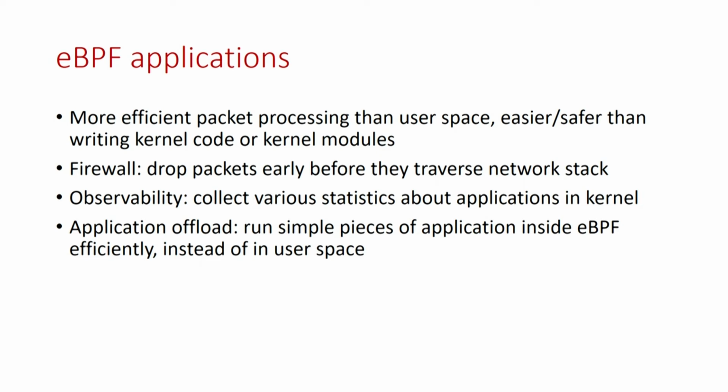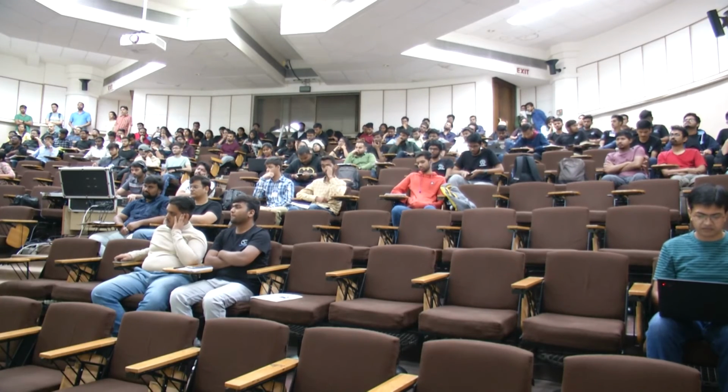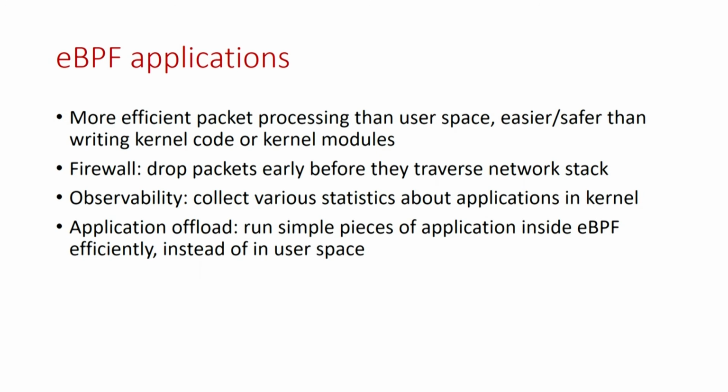Now eBPF has many applications today. For example, things like firewalls, you're getting a lot of extra traffic. Instead of this traffic going all the way to your user space program through these 20 different steps we've seen, you can just drop it at the device driver itself. You can look at the packet, you can do some custom packet processing, you can drop the packet. And things like observability, collecting statistics about applications, you can write such code in eBPF. In fact, people are also offloading, if your application is doing some processing, a lot of the common case processing that can be done quickly can be offloaded into the kernel, into eBPF programs. So today there is a lot of interest in eBPF.